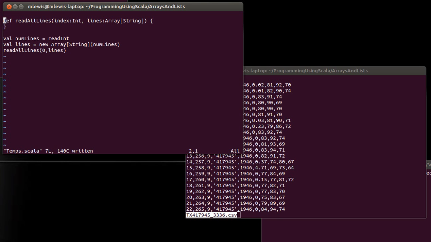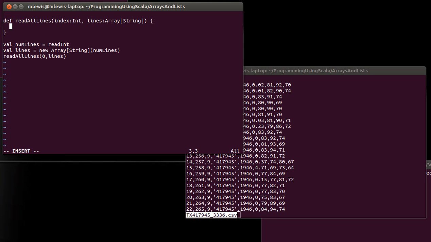This function has no return value, because the array is mutable. It is going to store values in the array as opposed to doing some calculation and giving us back the value. We're actually going to alter the array here.